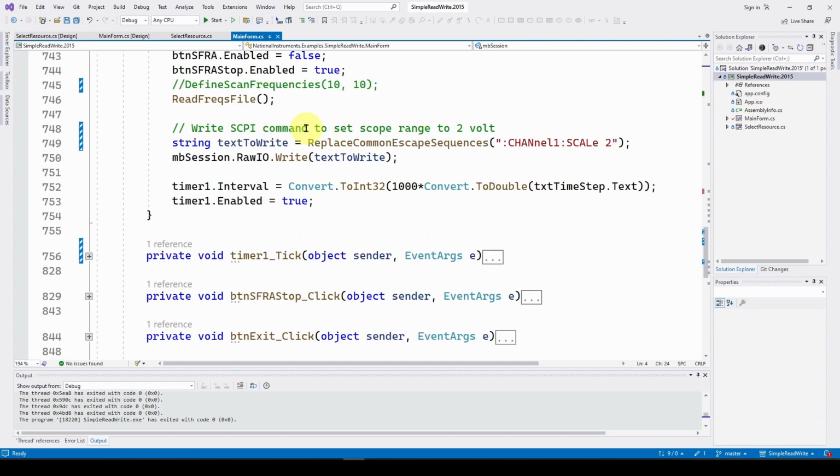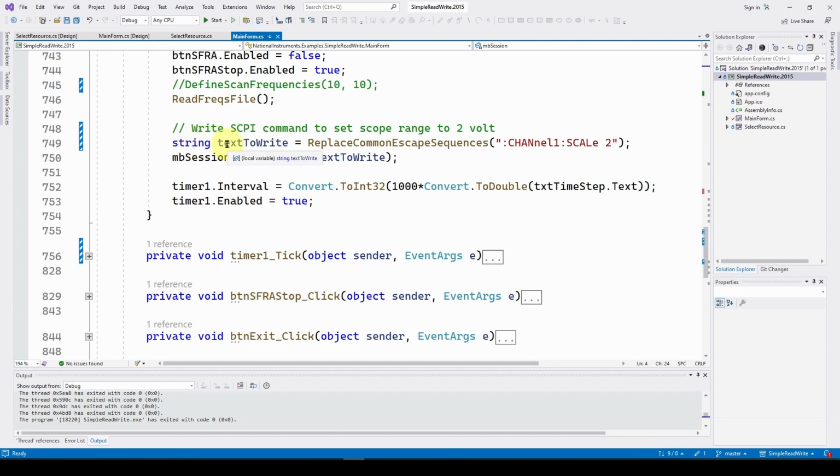We're all set. Next are two lines that I extracted out of the existing solution from National Instruments. Those are the two lines we need to send a command to the scope. In this case, we want to set the scope range to 2 volts, as we talked about previously.